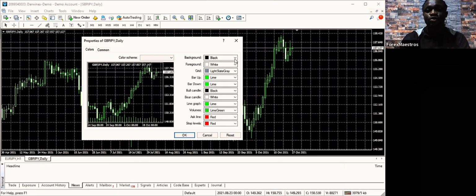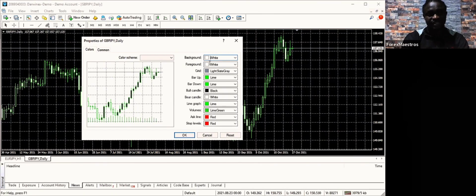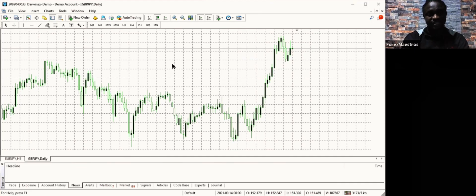Now, usually, what do we do? I love the white background, so I want to change my background to white. I come to black, I come to background, and I look for the colors I want. There are no rules to this. You can change the color of your chart to anyone that suits you. Remember what I said, do as I do, that would help you to better understand. So I click on white. It's already reflecting.